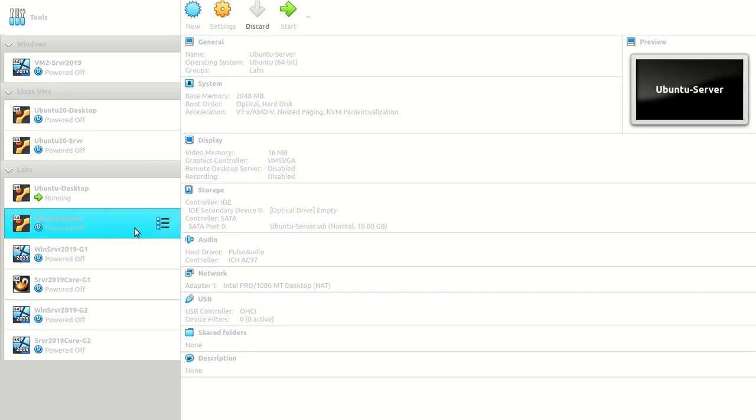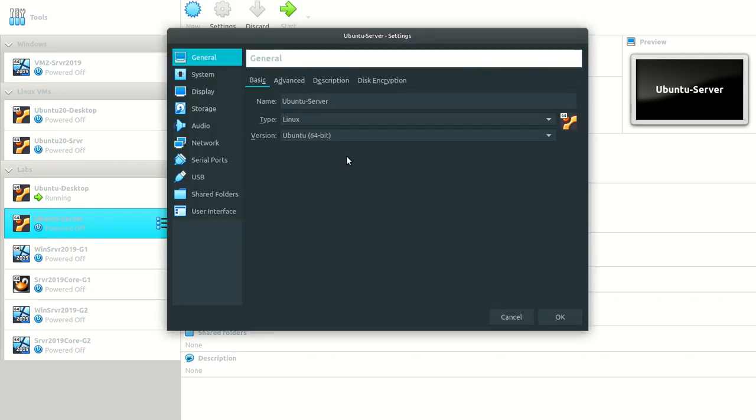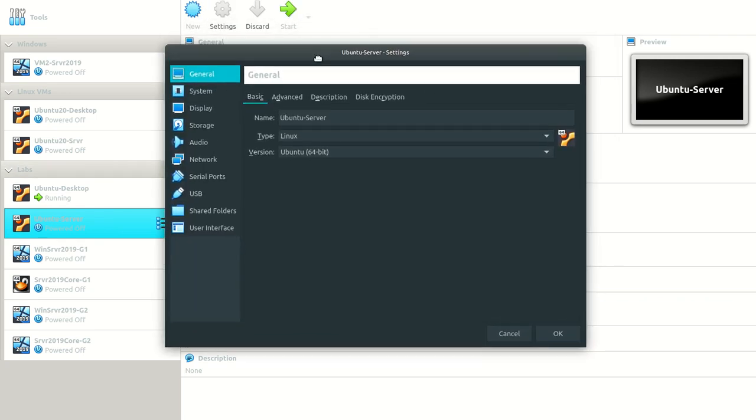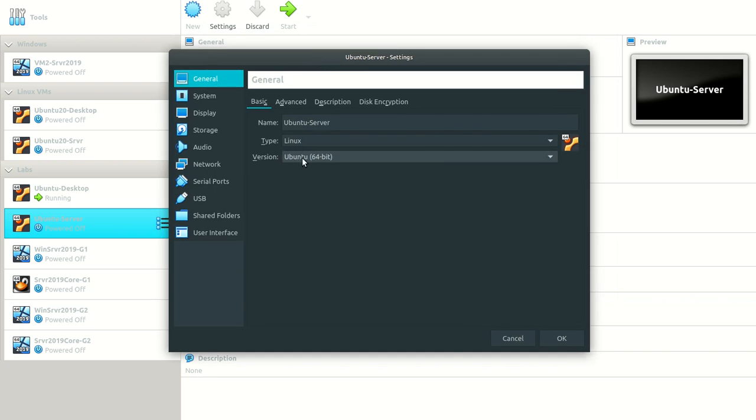Okay, so this is to demonstrate how you can add multiple disks in a virtual machine in Oracle VirtualBox. So you select the machine that you have existing already. In my case, I'm going to do it on this one called Ubuntu Server. So you select the machine and then click on Settings. And that will open up the settings where you can actually add storage.